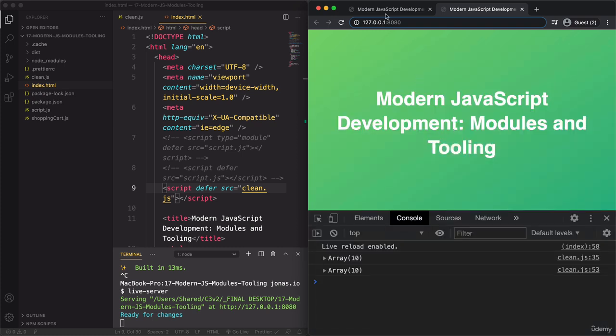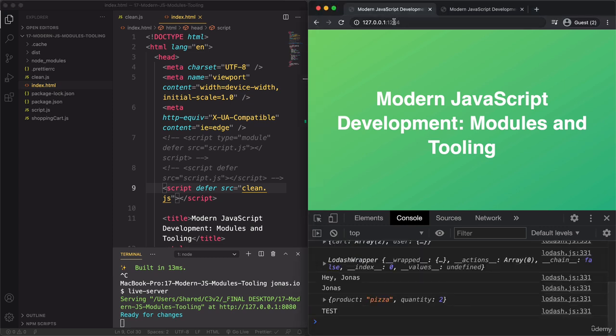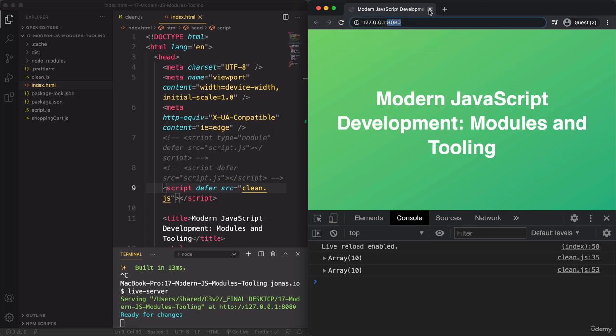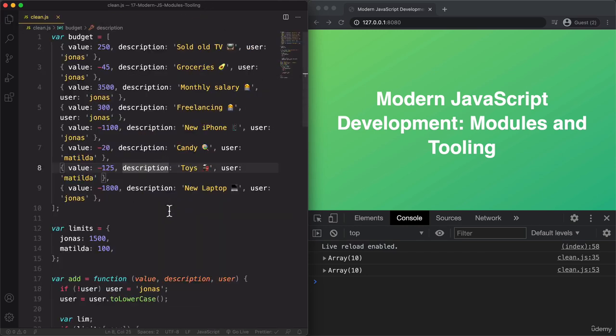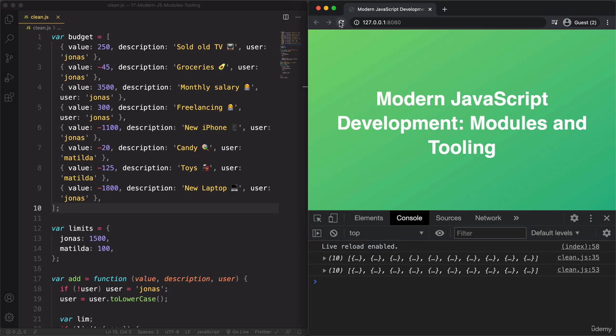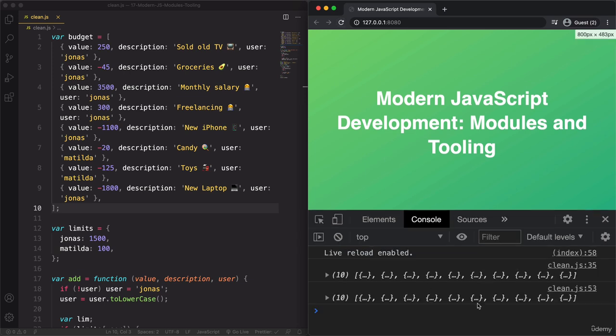So you see indeed that the URL is different here because the default URL of Live Server is 8080, and of Parcel, it is on port 1234. So it's different. So we are not interested in this one anymore, but instead in 8080. So we can close this one as well, and our sidebar too. So let's reload this here so we can see our results. Make it a bit bigger as well.